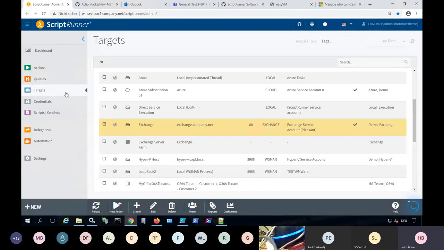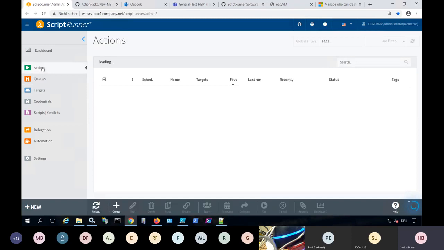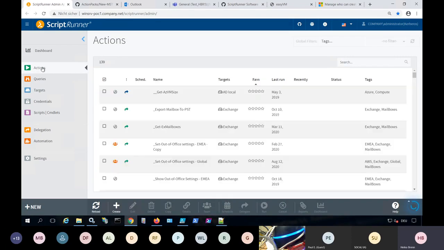Okay, so we have the scripts, we have the credentials, we know the different systems that we want to use in the back end. And so with this, we can create what we call actions. An action is bringing all those bits and pieces together and making it a use case.